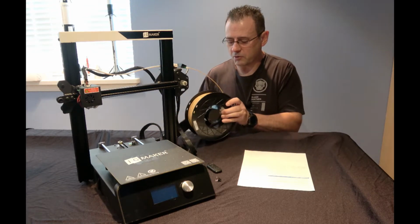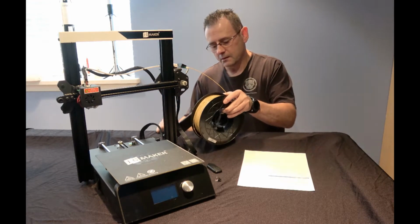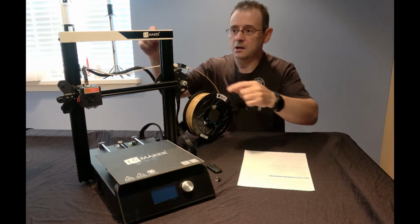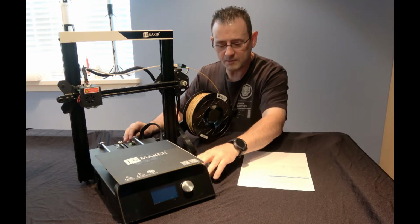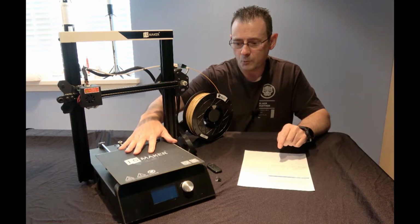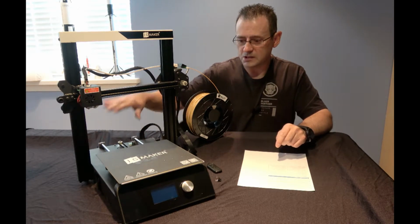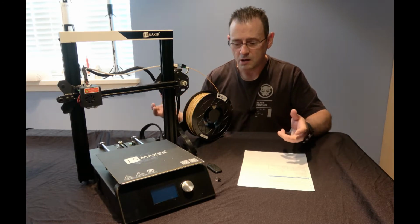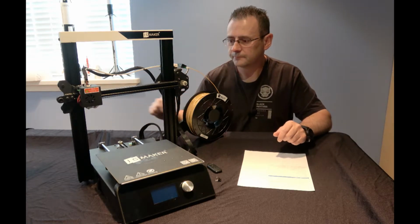It does come with a pretty robust all metal frame. So this is 2040 extrusion, and the head bar is 2020 extrusion. But the rest is actually a folded metal frame, which makes it very robust. The Y-axis runs on two rails, which actually gives it more stability, rather than having a single rail in the center, which is held on by wheels. So it actually runs on linear rails.